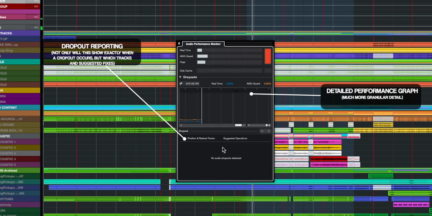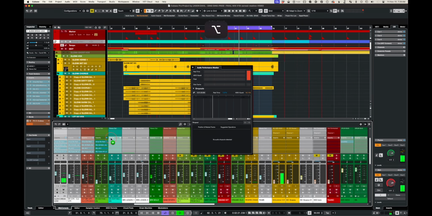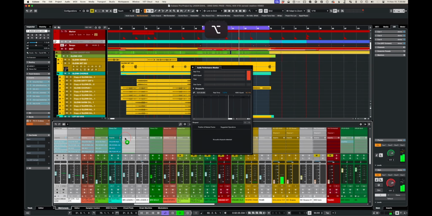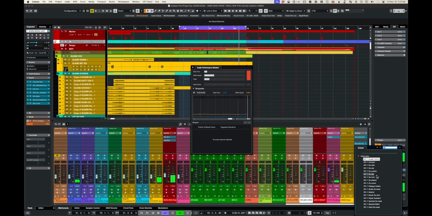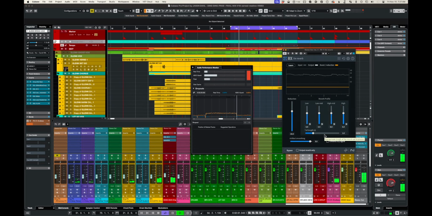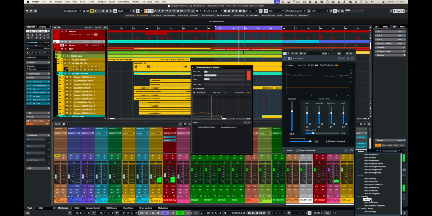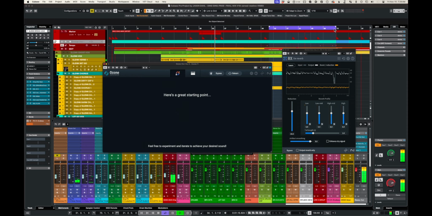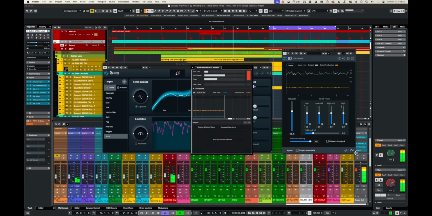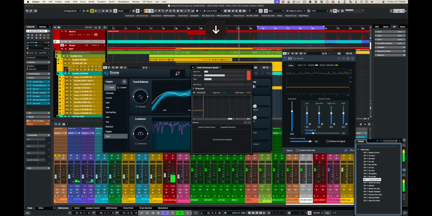So to get dropouts, I've set it to the absolute lowest setting for the SSL 12, which is 32 samples of buffer. And I'm just going to start loading monster plugins. Yeah, the Ozone, the RX, these are good memory hogs. Eventually we'll get a dropout. It's actually shocking though. I mean, this whole project is running with quite a lot of insert effects and send effects, and at 32, this is performing very well.